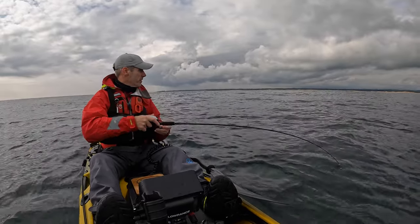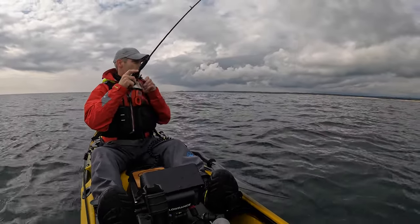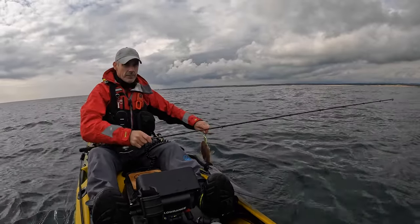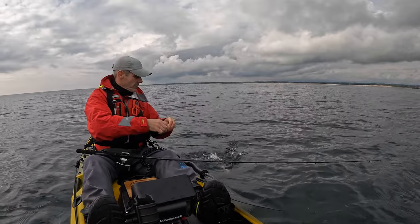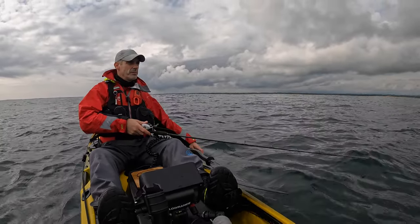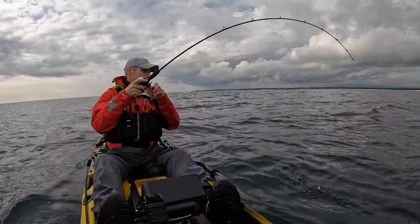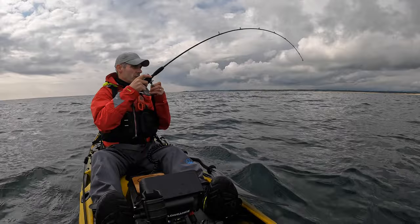Feels massive, but it's a fish. Try and get it up and get it back down as quick as possible because we're coming up on this bit of rough ground. Some small codling. Back. Past this. Not a pollock. Small codling again, I think.